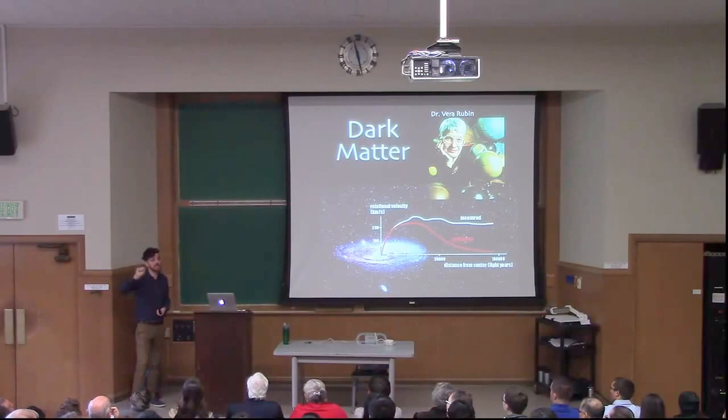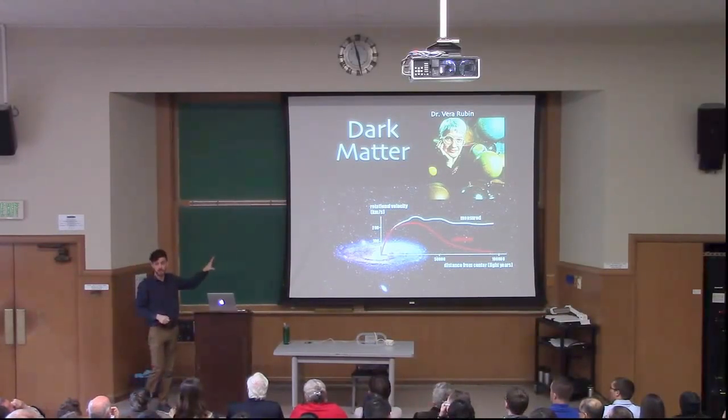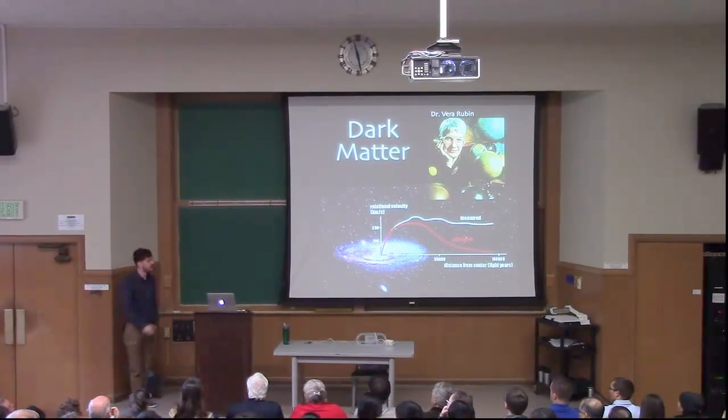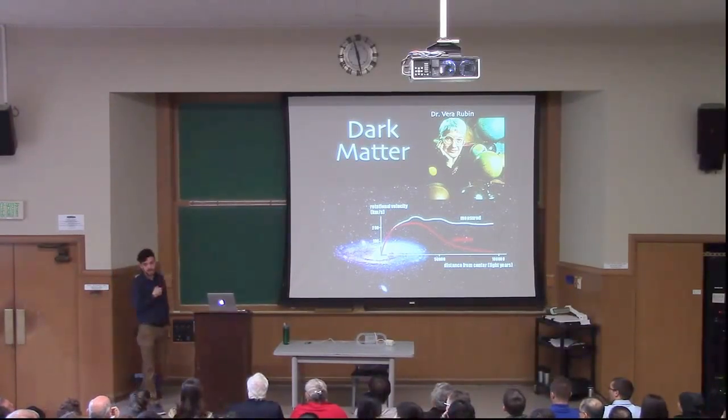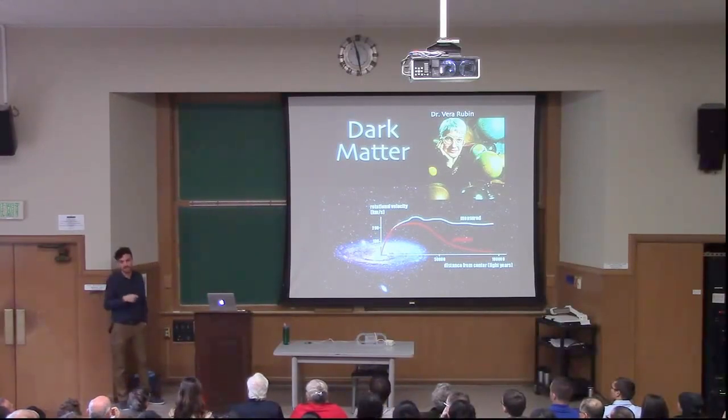And so it doesn't emit that light in the visible part of the spectrum, but it emits it far in the infrared. If I showed you those same clouds that I showed you previously in an infrared image, we would see those dark spots in the optical as bright in the infrared. By using those techniques, we can get a very strong measurement of how much gas is in these galaxies. And in particular, it turns out that dust is only about 1% of the mass of the gas in the galaxy typically.